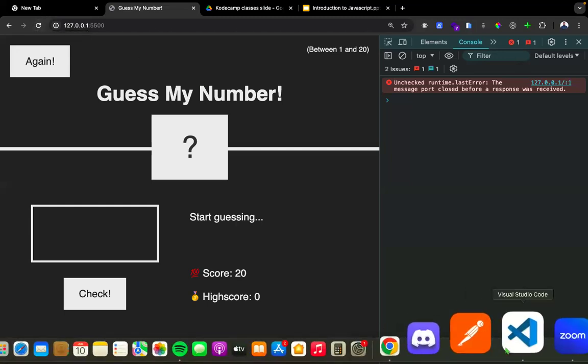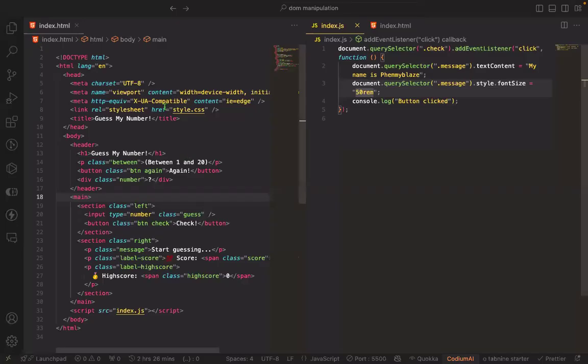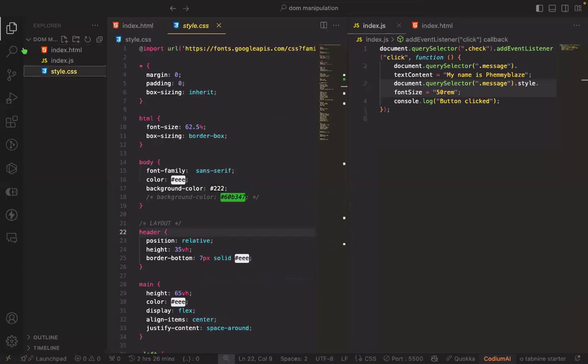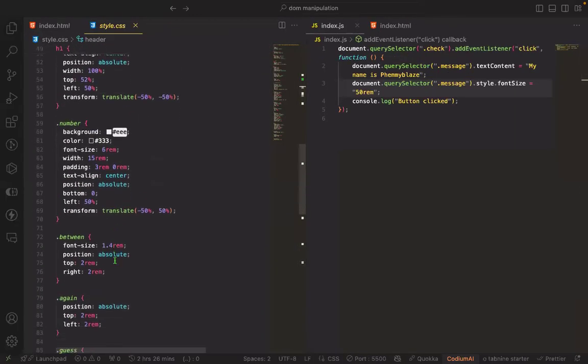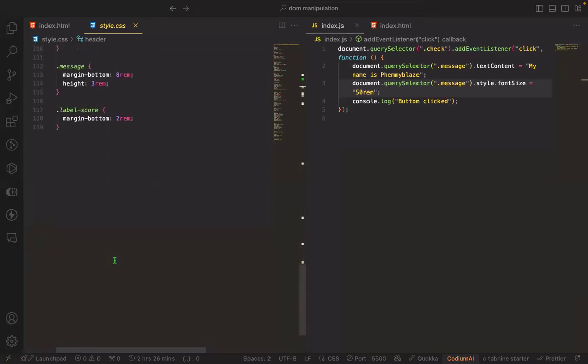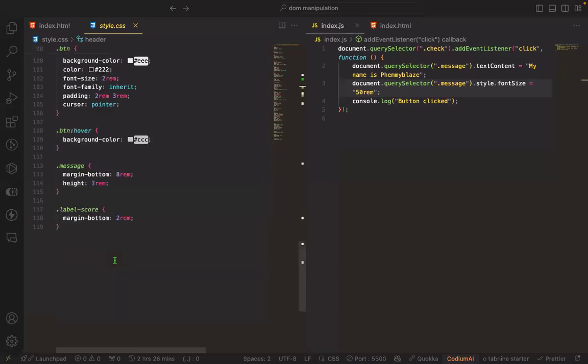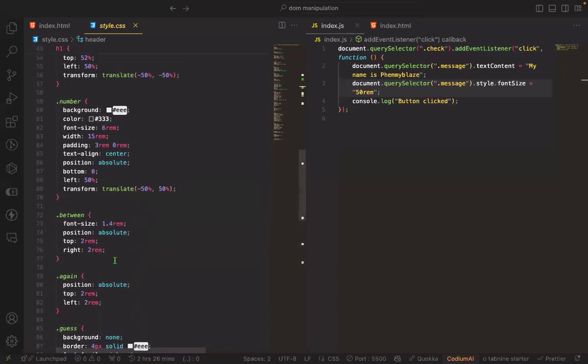Hilary, there is no need to be checking CSS in this class because we are not working with CSS. I just gave you a boilerplate for the CSS. So this is the CSS, these are the CSS lines of code. I can't start writing CSS in this class. We are focusing on JavaScript. So I just brought a boilerplate to the class, and we are going to be focusing on the JavaScript aspect of it.